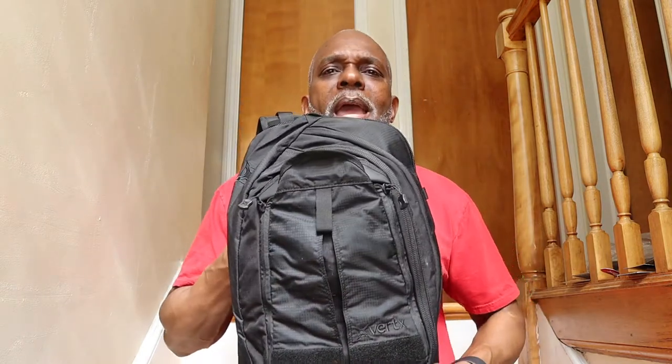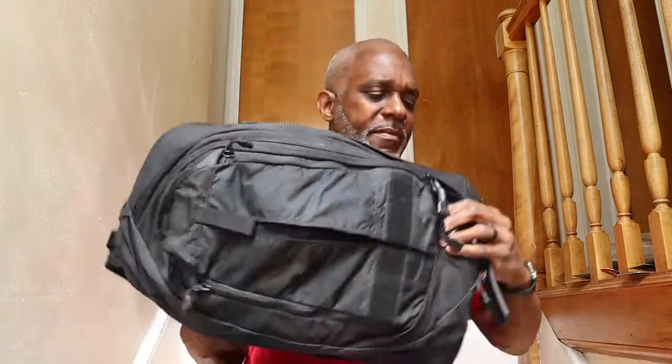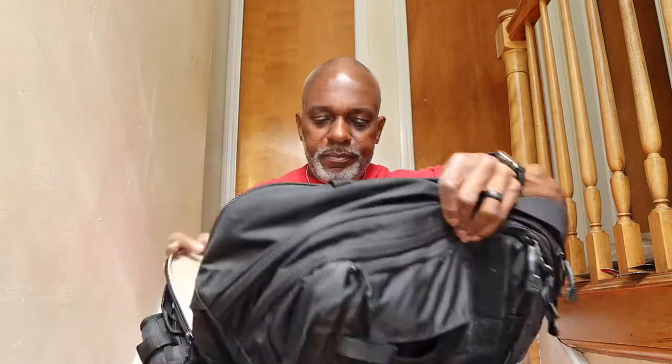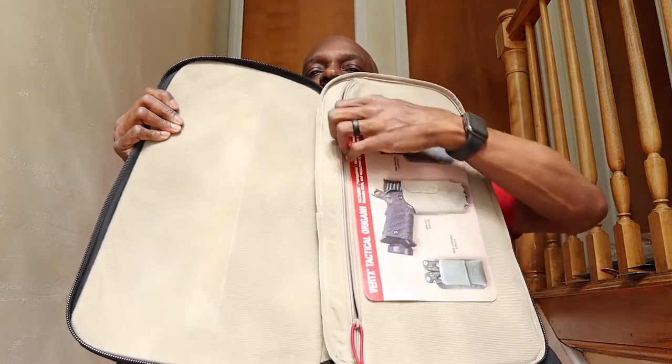And then also, you can put a ballistic panel. This is what I talked about in the last video, the video where I did the ZPAP 85, the review on that. In here, you can place, if you can see, a ballistic panel inside here.